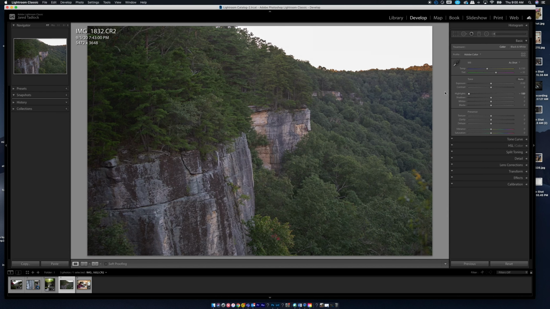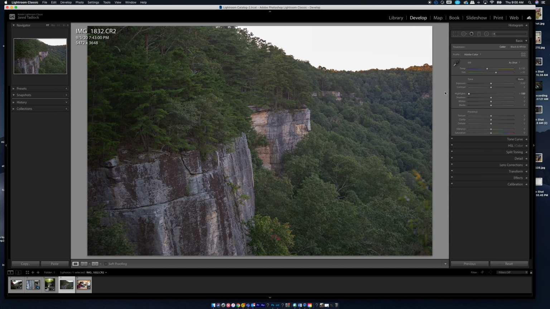If you have an image with photos of rocks, wood, concrete, something like that, play with a little texture and it may add a nice little pop to your image. Next we have clarity, which does a similar thing to the texture, but it affects the highlights and shadows in your image and the contrast around them. So if we slide the clarity all the way up, you'll see it becomes way more heavily contrasted, which I don't really think works for this image. And if you slide to the left, the intensity of the whites and the blacks is completely gone. So I'm going to leave the clarity, maybe bump it up a little bit.